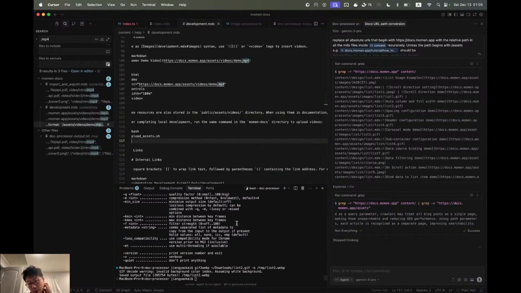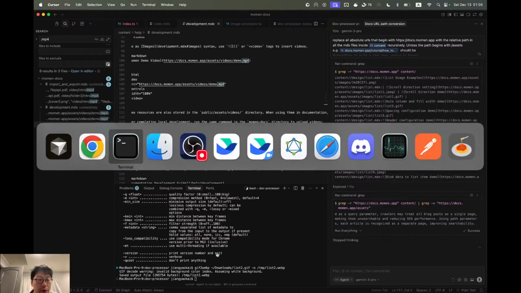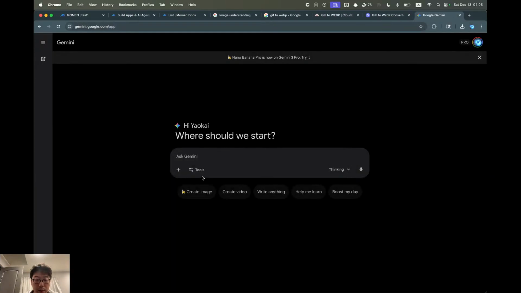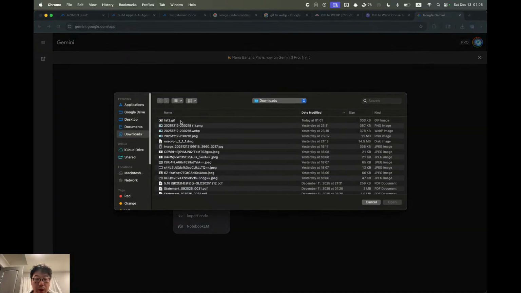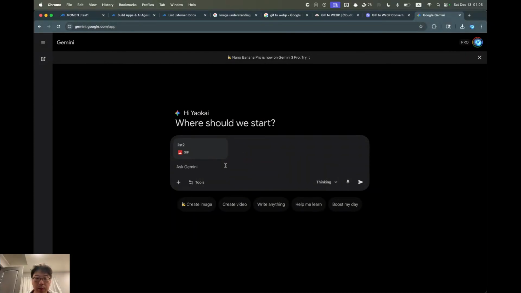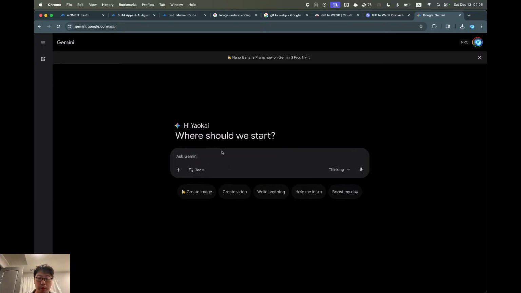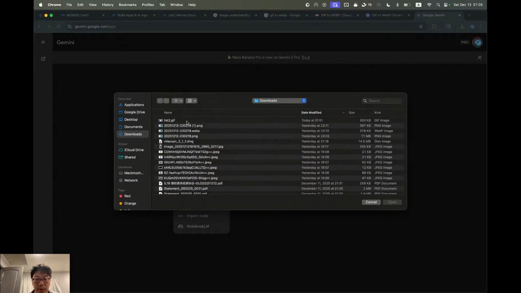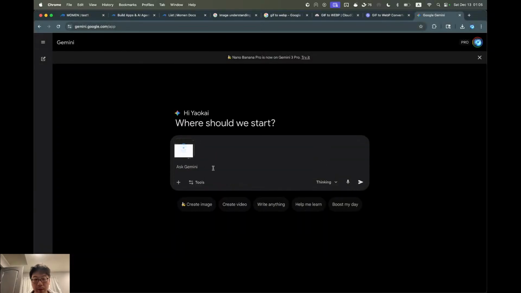Okay, so let's see if Gemini actually supports it. Gonna upload a file. Oh no, not this one. Sorry. The WebP. What's going on in the image?